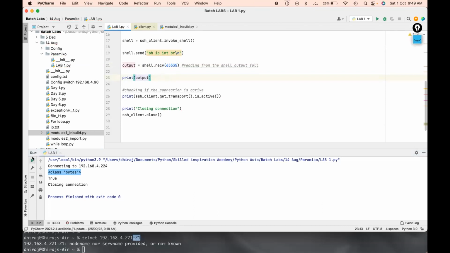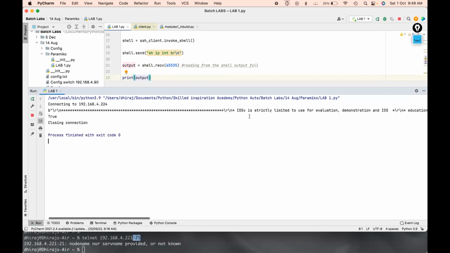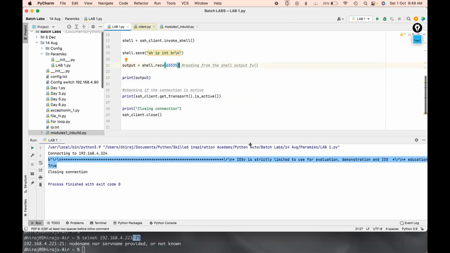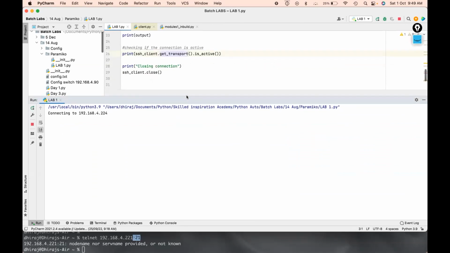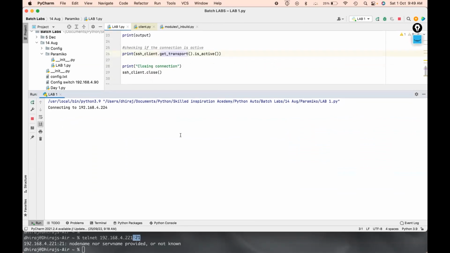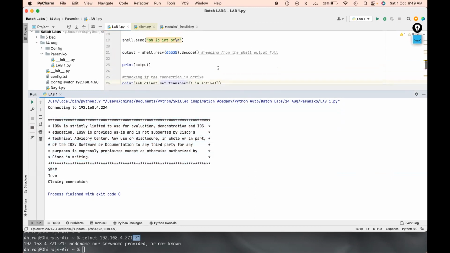If you really want to print this output, now let's print it. Let's check, is it the same output that we were looking for or not? See, is it the same output? No, right? So for that, what do we need to do? Dot decode, like in telnet. Here we need to write dot decode. Let's run the code. See, now what am I getting? The show ip interface brief result. Is it the correct result? Show ip interface brief? No.